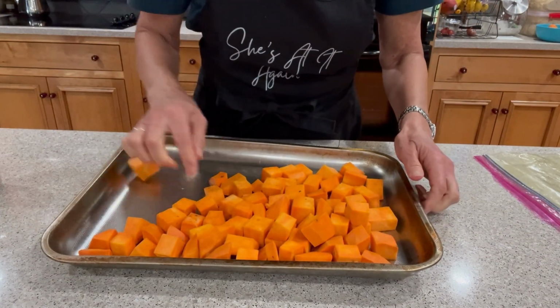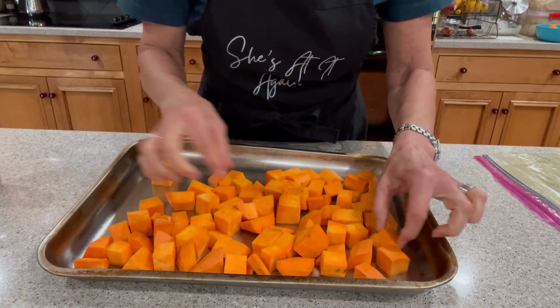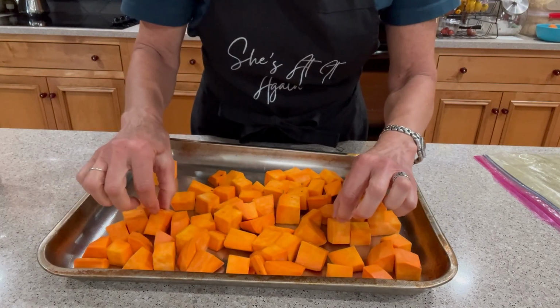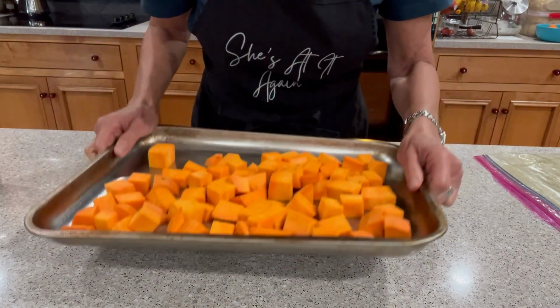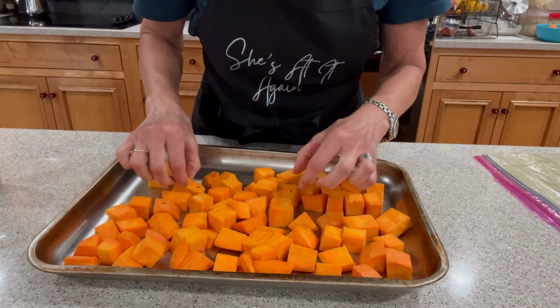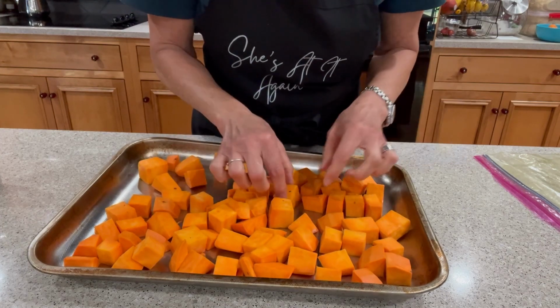I love this pan because, number one, it's stainless steel, and I'm a stainless steel freak. I love it, love it, love it. Love it to cook with and love it to serve with. But it's already warped, and I don't feel bad about putting this in the oven and the pan warping, because it warped the first time I used it, and that's okay, as long as I know it's warped.